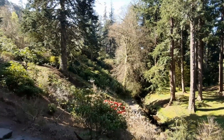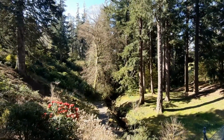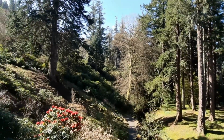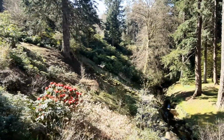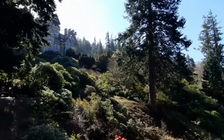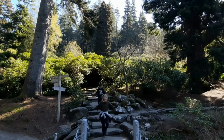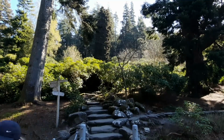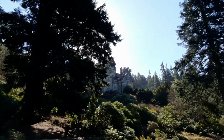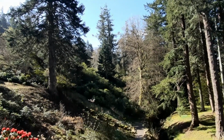So this is a National Trust place here in the UK, and you can see what kind of a lovely spring morning it is. It's about 10 a.m. We have this place to ourselves. That's my family. So yeah, we've got this pretty much as our playground just now. It's lovely, really lovely.